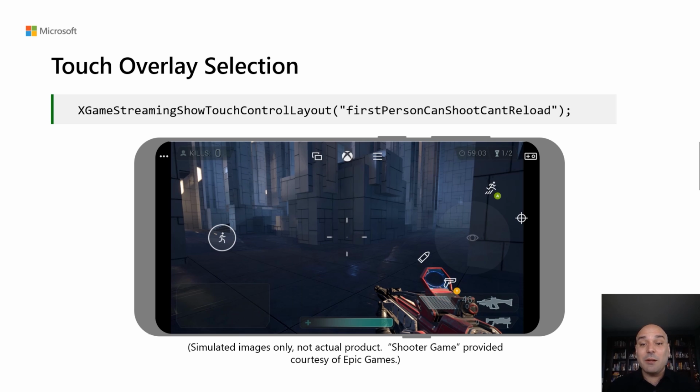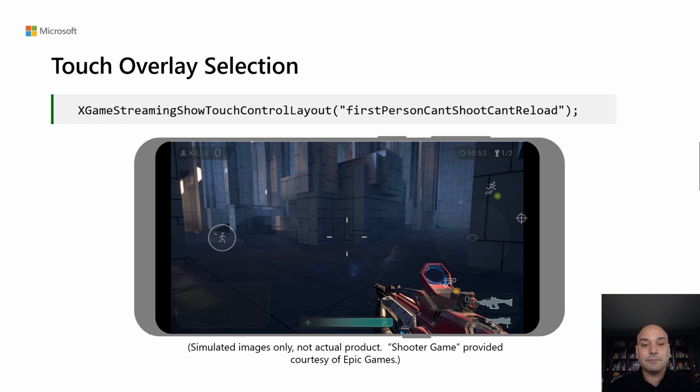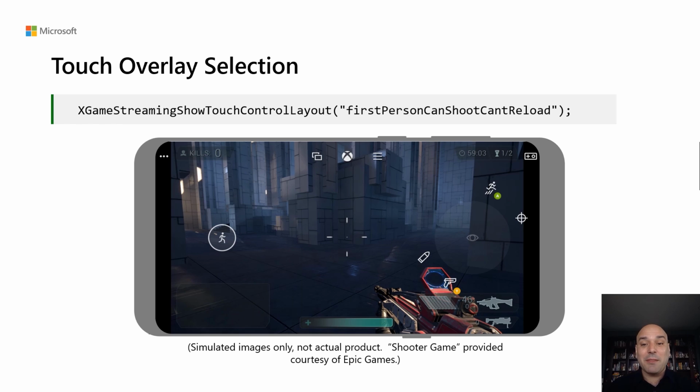Now we could keep the reload button on the screen and allow the game logic to reject the request to reload the weapon. Or we can provide a visual hint to the player by switching to a similar layout which simply removes the reload button altogether. Similarly, when the player runs out of ammunition, we might just want to remove the fire button to provide another visual hint that they need to go find more ammunition if they want to continue playing the game. Now, when they pick up another clip, we'll probably choose a layout which supports shooting again, putting those fire buttons back on the screen.